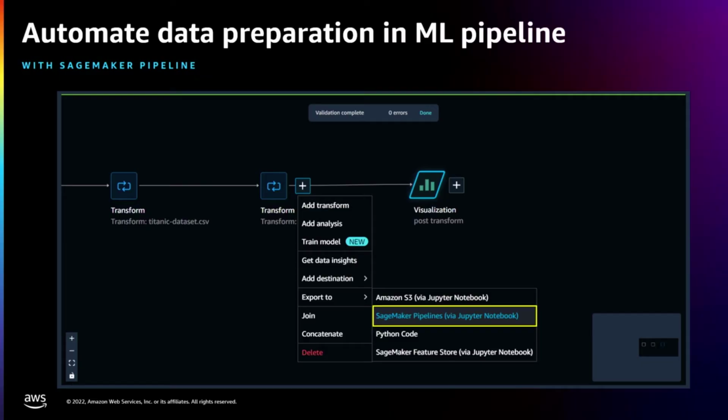This step is normally done by a machine learning engineer, but now the data scientists have the option to publish the same data flow that they just created directly into a SageMaker pipeline. This will then generate a Jupyter notebook that has the code they need to create a SageMaker pipeline object with the data processing step running the same data flow that they just created. They can then easily add a training step or feature engineering step or publishing step for a feature engineering pipeline.